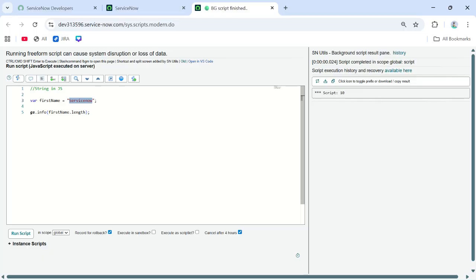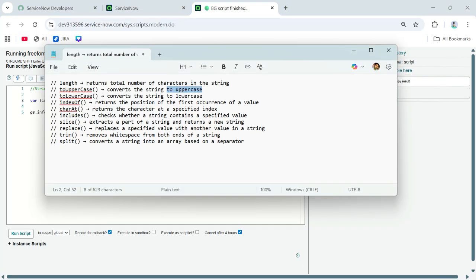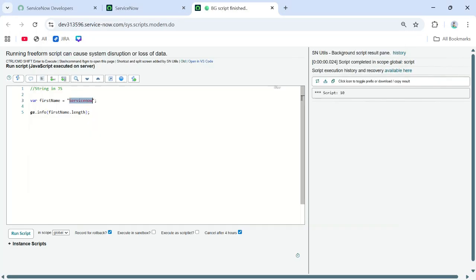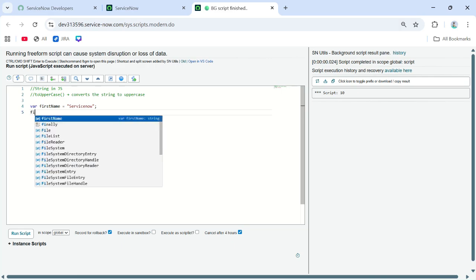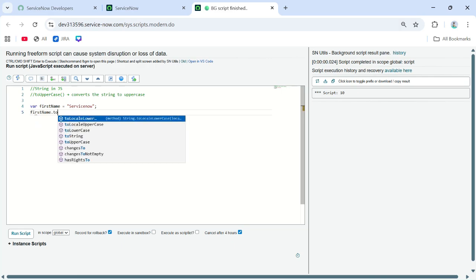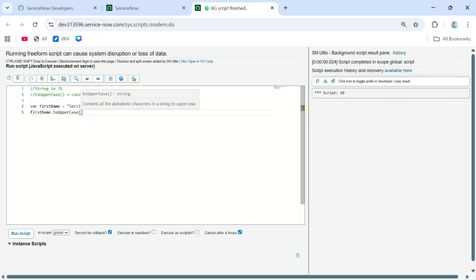Now second is toUpperCase. If you want to convert the letters of this string to uppercase, capital letters, you just need to write firstName dot toUpperCase.